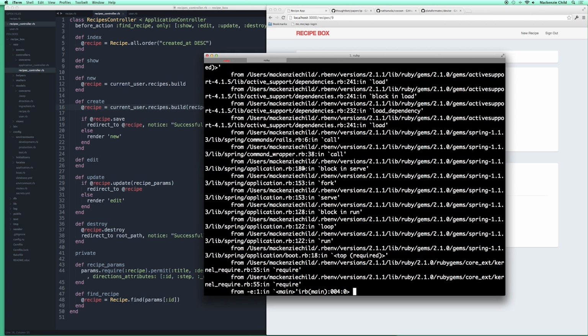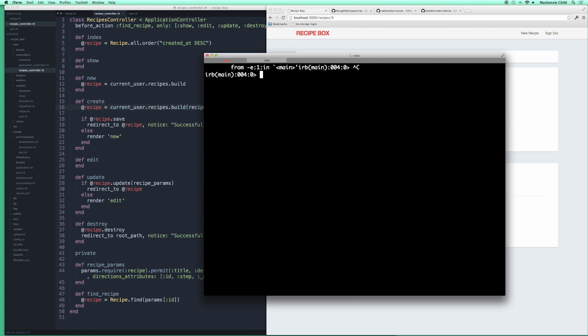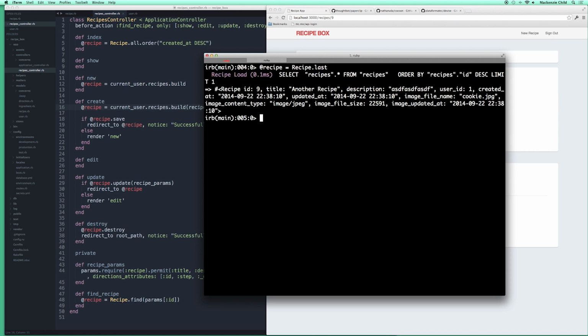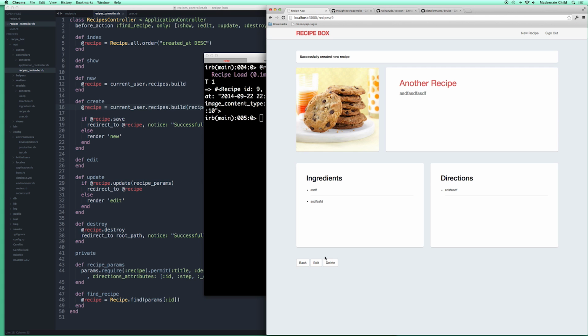All right, let's see if that worked correctly. I will do @recipe equals Recipe.last. All right, there we go. You can see the user ID is 1, which means it's creating a new recipe and assigning it to the current user, which is perfect.